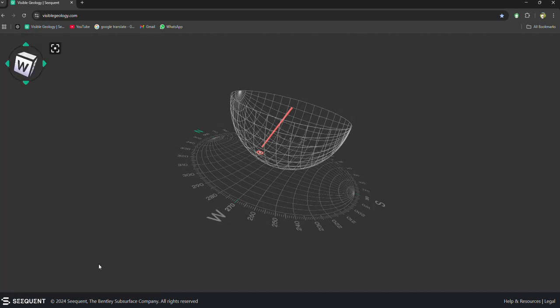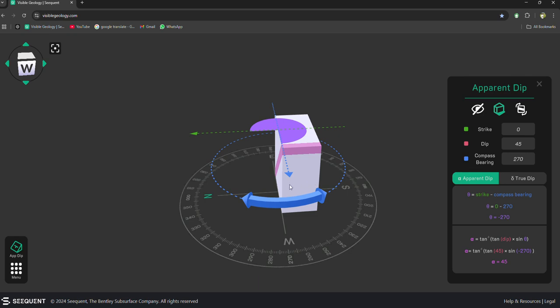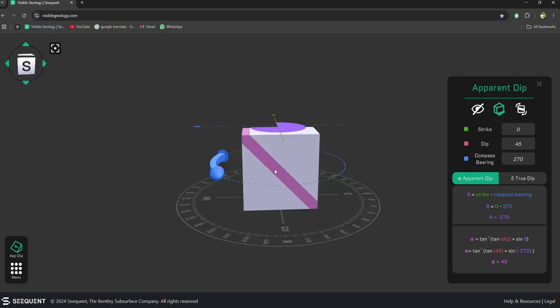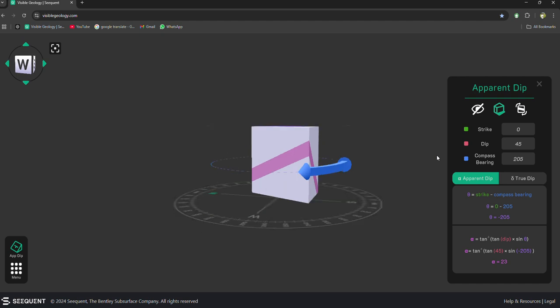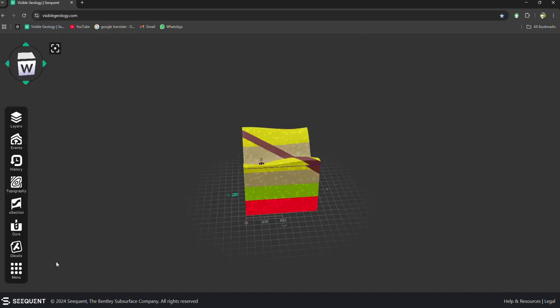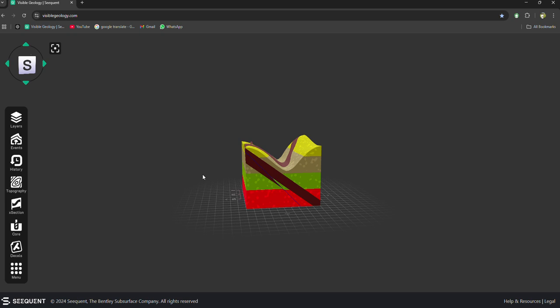And if I go to the apparent depth, for example, if I take this bed as 45 degrees and 220, it will look like this. If I rotate it, the compass will also change. If I click 10 degrees, the bedding will be 10 degrees. So you can change everything, and this is our 3D model.